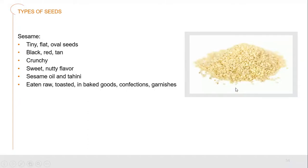Sesame seeds are used in lots of different ways. They're tiny flat oval seeds, and they can go all the way from being black to red to tan in color. They tend to be crunchy, and they have a sweet nutty flavor to them. They can be broken down into sesame oil, which is great to use in salads and dressings. And we can also break them down into a paste that makes tahini, which we then add in with chickpeas that makes hummus. We can eat them raw, toasted, in baked goods, confections, and in garnishes as well.